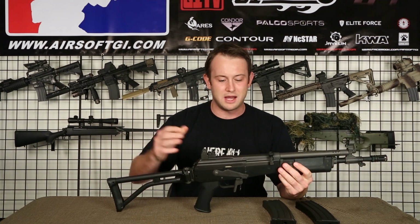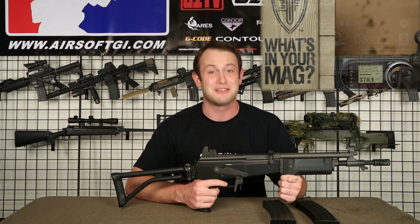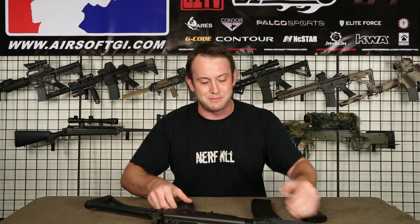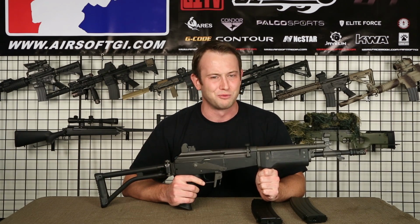That said, there's not a whole lot other to say about this gun other than the fact that it shoots between 370 and 380 feet per second. It also comes with not only a mid-cap mag, but it also comes with a high-capacity magazine. And I really appreciate that because some people don't want to use mid-caps, some people don't want to use high-caps, so it's good to have the option of both right out of the box.